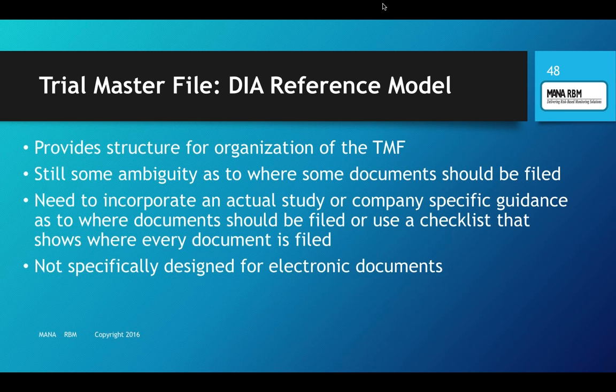There's still some ambiguity about where certain documents can be filed, so it's a good idea to keep a study-specific reference of where documents should be held. What we do is use an electronic essential document checklist where for each site we define what documents are in there. That way, at any point you can go in and look at what's in each folder and see what documents are there and where they're filed. So this piece, as a corporate organization, being able to set up some standards around what needs to be filed where, is a good activity.